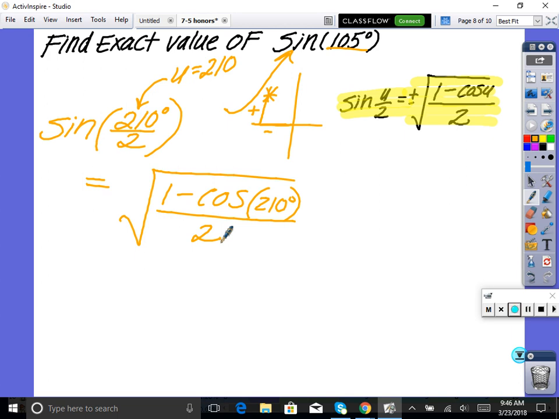Here's what's dawning on me. Sine is y, correct? Or opposite, whatever. But so we need to be putting what sign in front? No, sine is positive. We're finding the sine at that. Does everybody see? Last hour, I think we on accident said negative. So it's positive because sine's positive. So now cosine at 210. Let's keep simplifying this. 1 minus, what is the cosine at 210? So negative root 3 over 2, divided by 2.